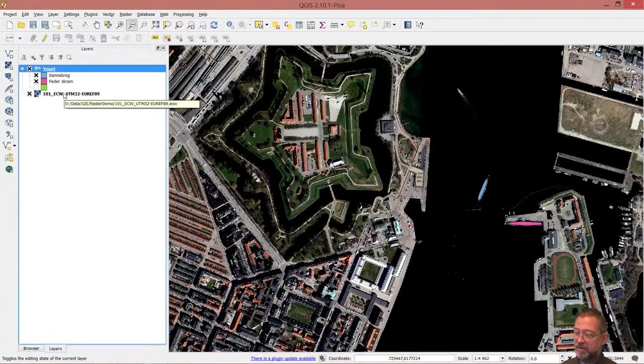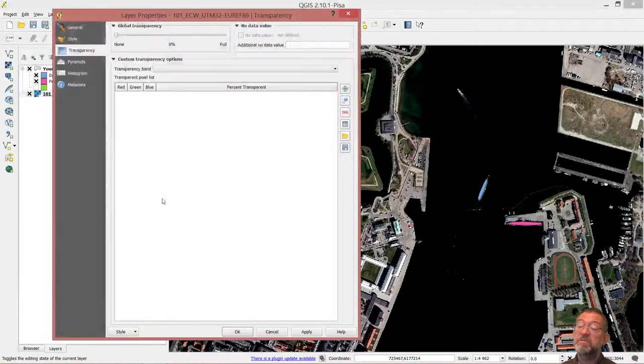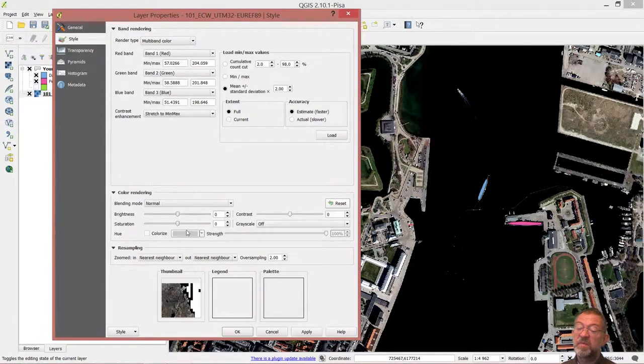If I want to downplay the aerial photo here, or topographical map, I can go in and say properties, and I've got two possibilities. I go into my style, and if I decrease the saturation, it will be rendered more and more as a gray tone. I say apply. You can see I'm removing some of the color variation of the aerial photograph. So it's being played down as black and white.